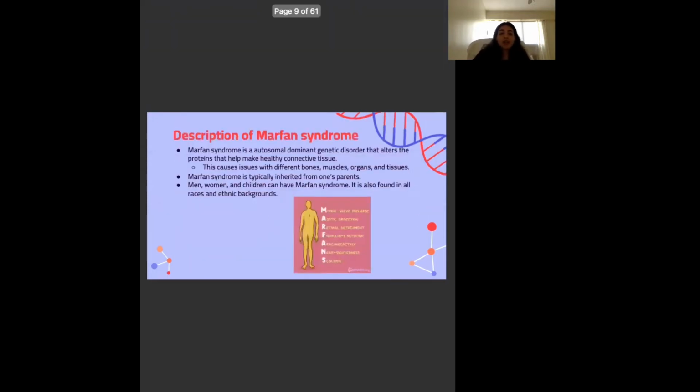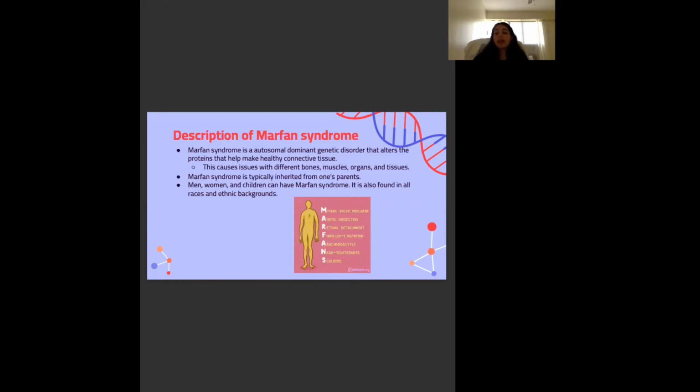As for the description, Marfan syndrome is caused by the mutation of the fibrillin 1 gene, as I mentioned, which is located on the 15th chromosome and is in control of fibrillin. Now, fibrillin is an important part of the connective tissue, as I mentioned previously. Without the mutated gene that causes Marfan syndrome, there are large amounts of fibrillin in the bones, in the heart, and in the ligaments. But people with Marfan's lack this fibrillin, which causes their ligaments to abnormally stretch.